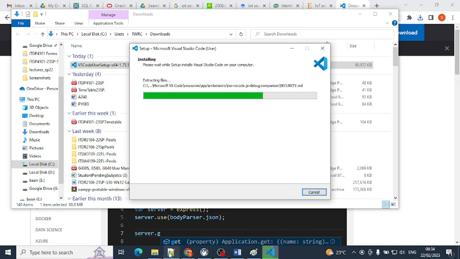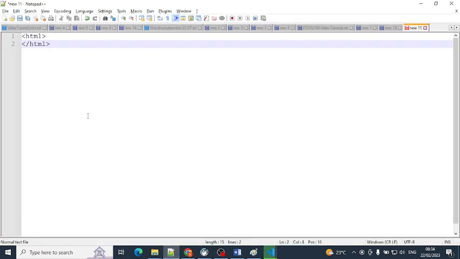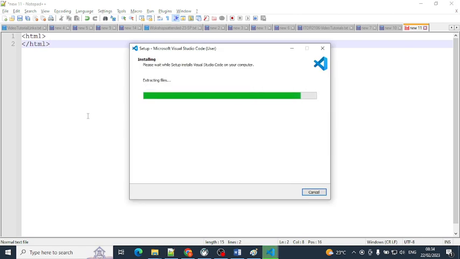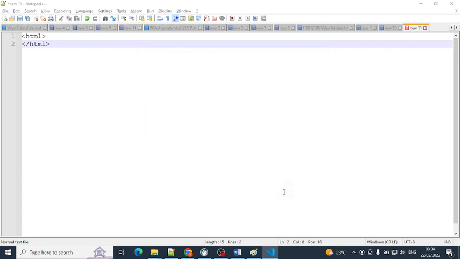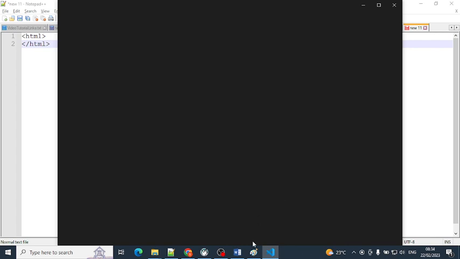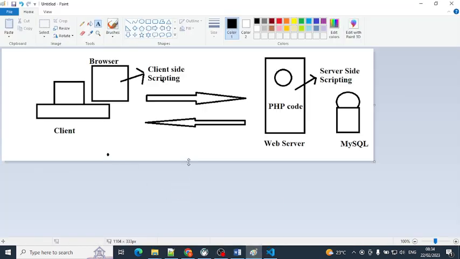So this is the way you can install what I have installed today, Visual Studio Code.